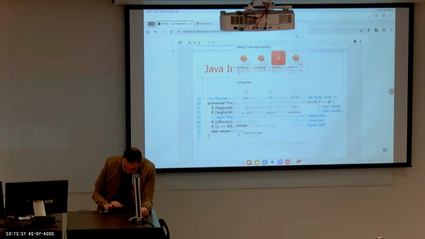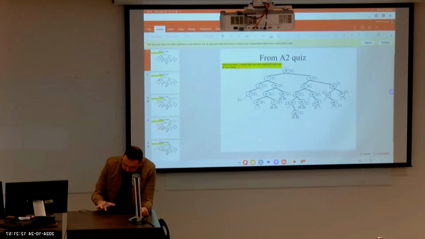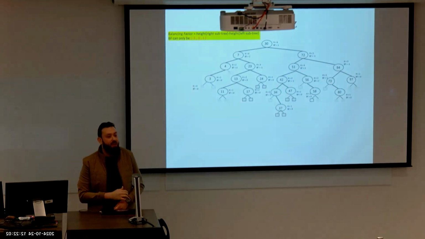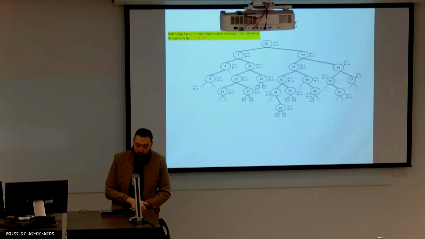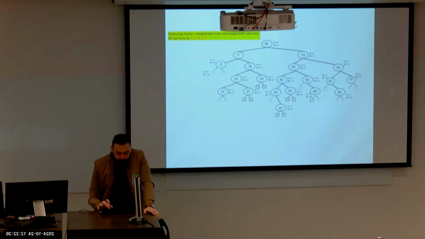So if I want to go to this one, now let's do this together. In the exam, this is one of the quizzes that we gave last year. We had this huge tree. Now I made it easy on you guys, and I did all the height and the balancing factor for you. So it's easy. We want to remove 4. What's going to happen? Who wants to help me now? I removed 4.